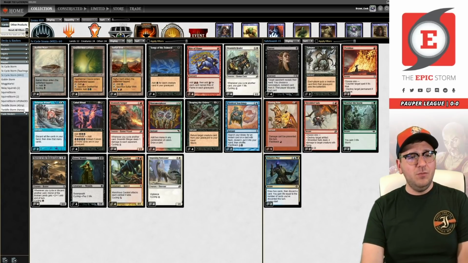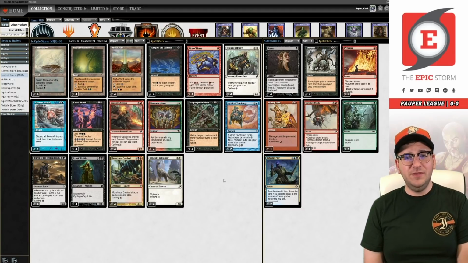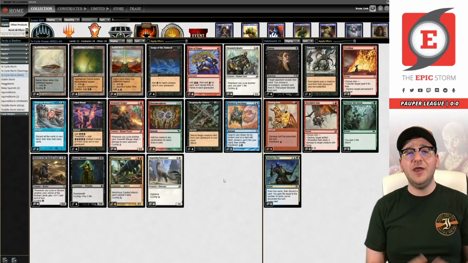We're still running the two copies of Tolarian Winds and Mystical Teachings. I think I'm probably still the only person doing this. When I check out other lists on Goldfish, it seems like people are nonbelievers in Mystical Teachings and Tolarian Winds. I don't know why.